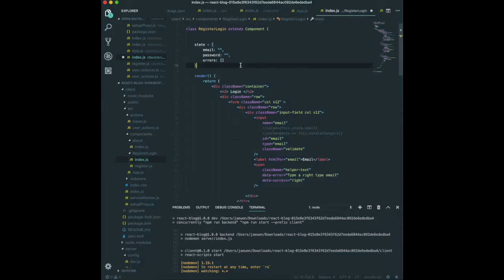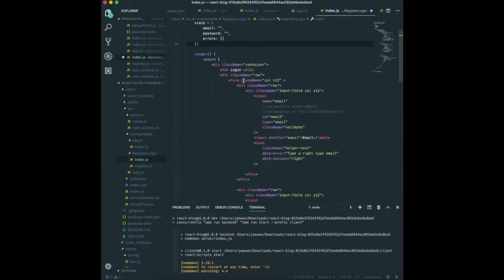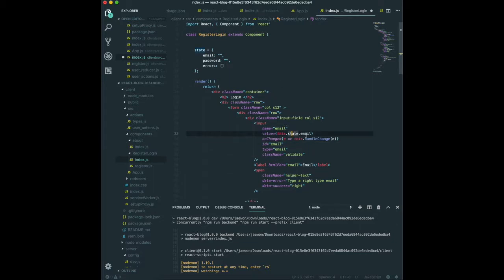Now that we have our states, we also need to have this kind of thing. We will comment it out. So now we have this one, and it will work well.